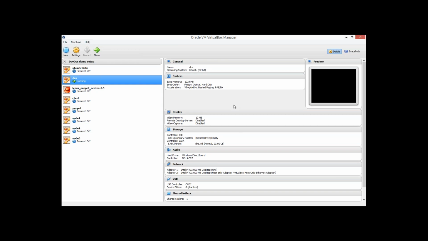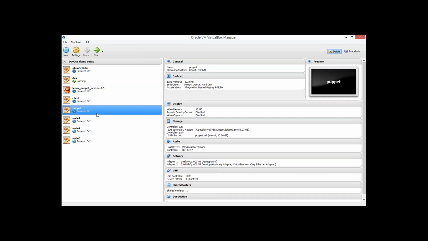So how to install Puppet? For installing Puppet, I need a box called Puppet. Let's start it.